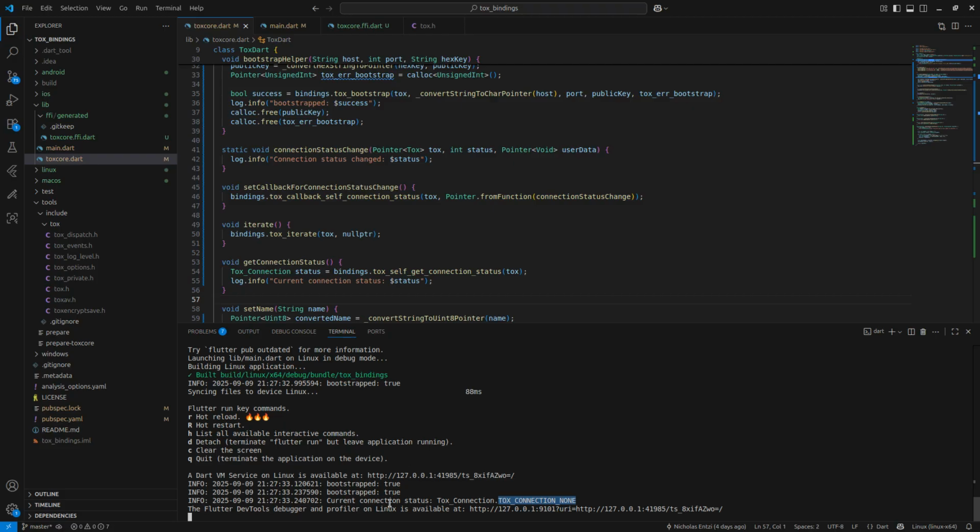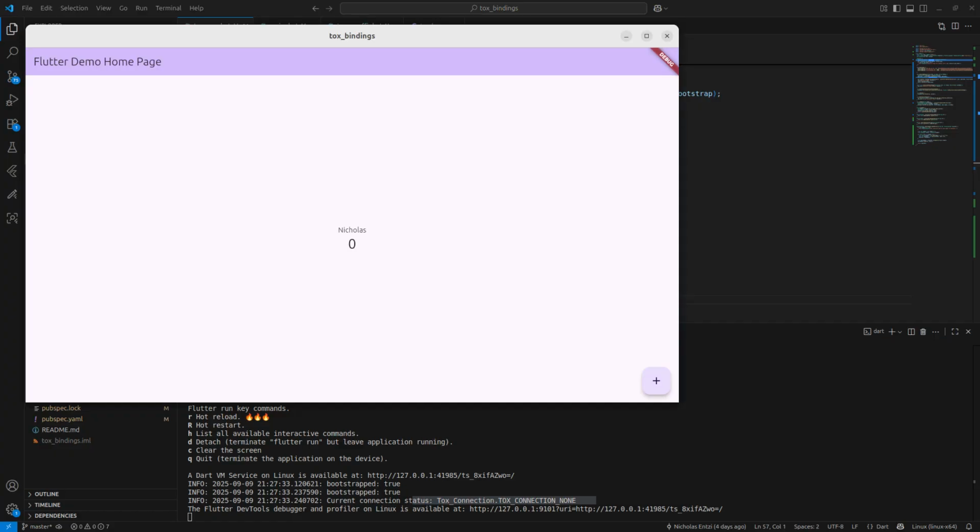That's interesting. It only says bootstrapped true twice. Oh no, here's a third one. Bootstrapped true, bootstrapped true, bootstrapped true. Tox connection still none. No dice.